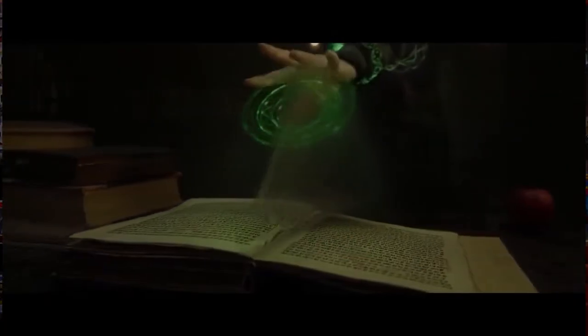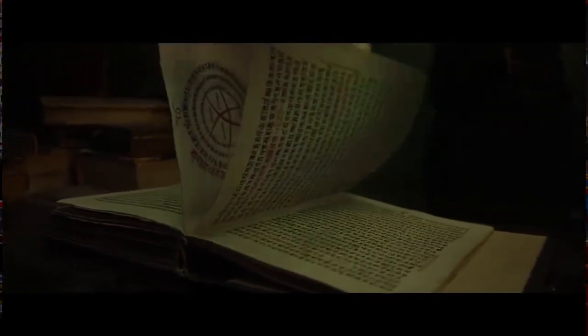Next up is the Time Stone. Now, of course, we know this in the movies to be part of Doctor Strange's movie, which is the stone that is inside the Eye of Agamotto. And what it does is manipulate and alter time. It's almost like a fast forward and rewind button. It was kind of cool how he made everything back up when he was fighting Mordo at the end.